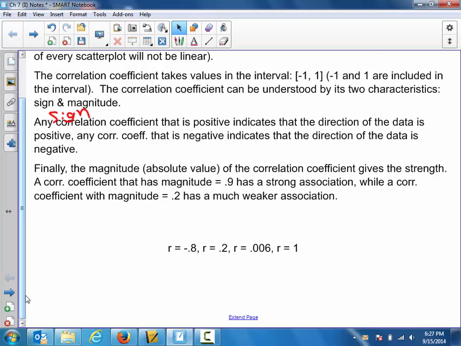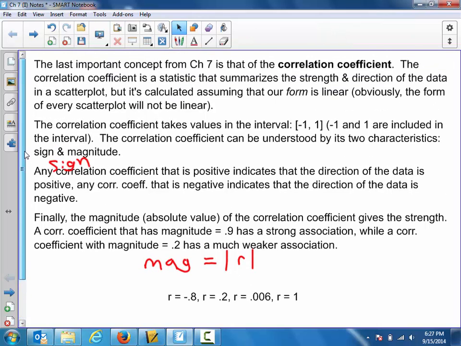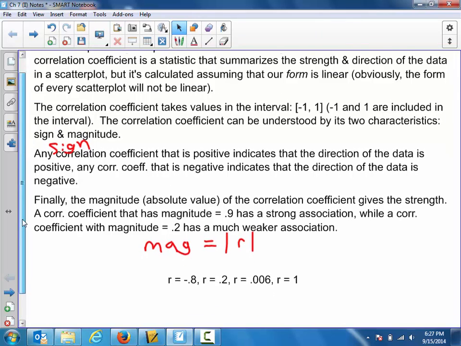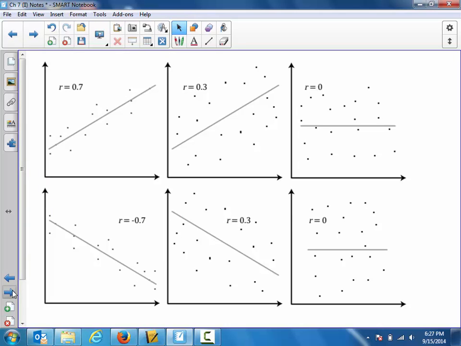So the magnitude of R is equal to the absolute value of R. So, a few things there. It goes between -1 and 1. The sign indicates the direction the data is moving in the scatter plot, and the magnitude tells us the strength of the association of the data in our scatter plot.